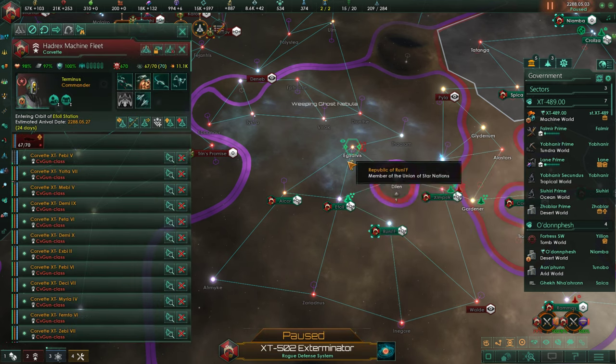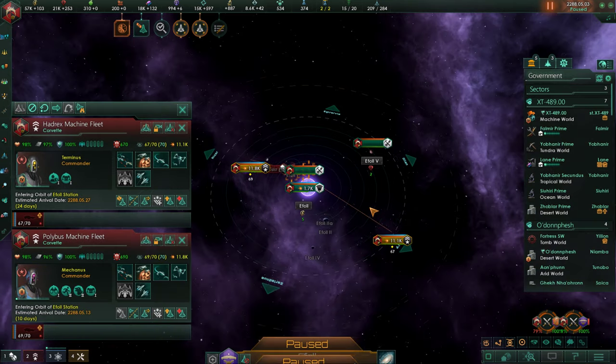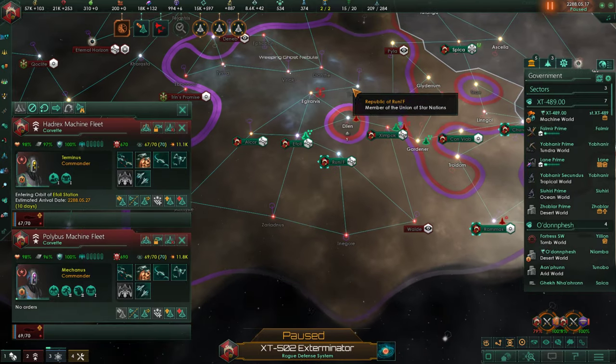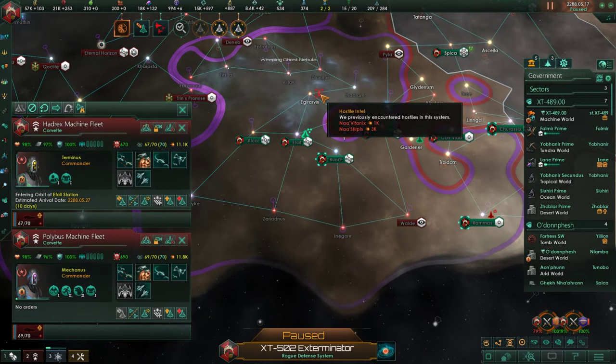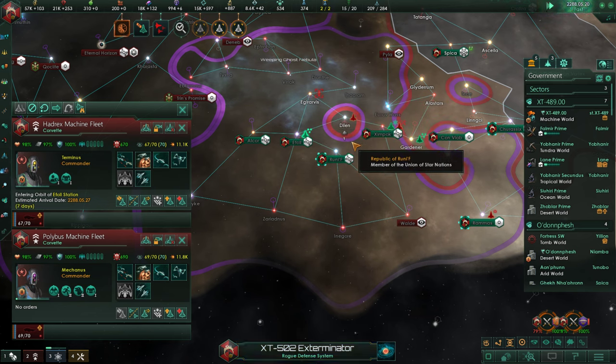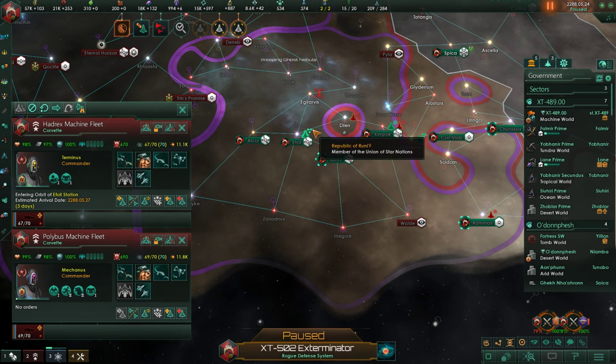Planetary alert, locker expunged. Alert, hostile fleet assets detected. Where? Okay, yeah, they might only have like 5k. Alert, spaceport engaged.